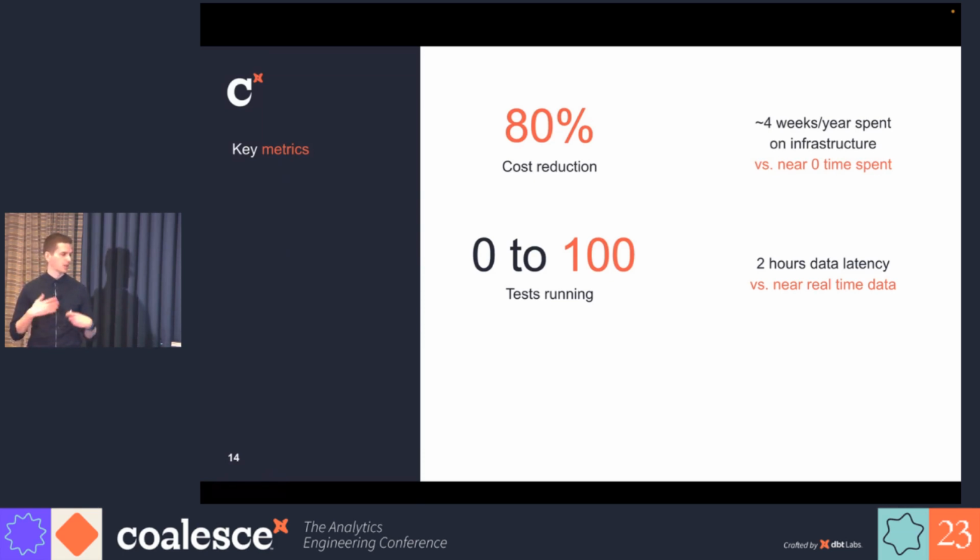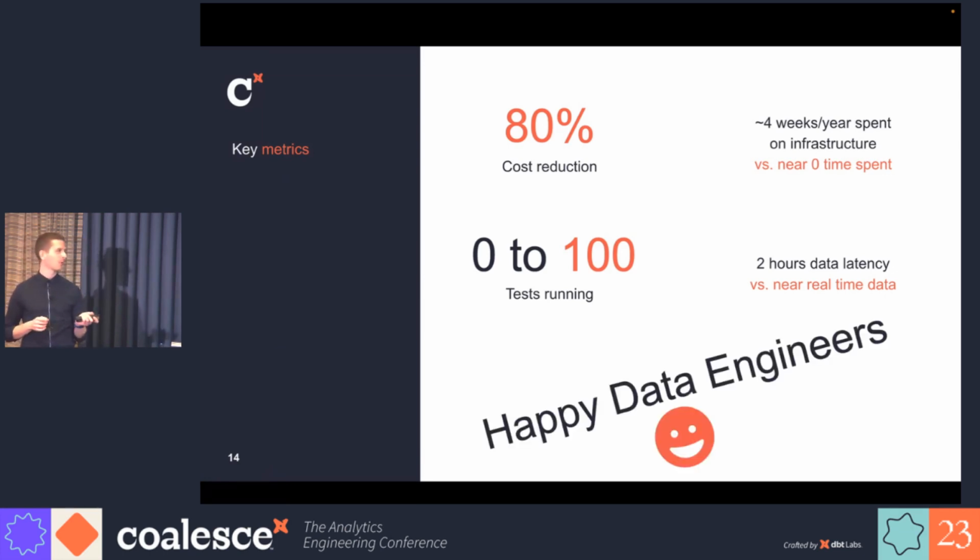And then obviously as we continue working, we are continuously adding new tests. And something also very important for us, because we're a tiny team, we basically have 0 time spent on infrastructure work now, which is very good because we can focus on the things that really matter for us. And then also the final thing is that we have near real-time data points. And actually, the final thing is probably the most important one, that we have happy data engineers now, right? So we're not really stressed going to work anymore. We're just happy, and then we know that we can focus on the right thing for the business and make a truly great impact for our stakeholders.